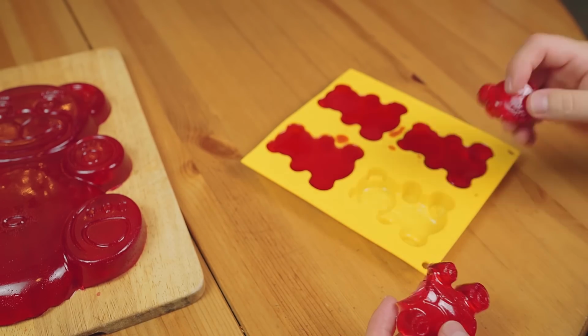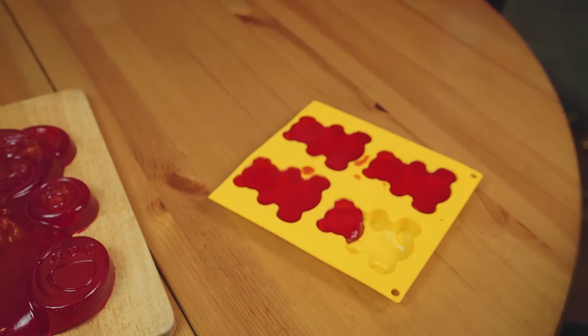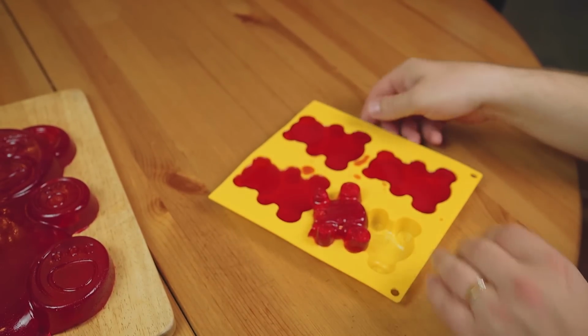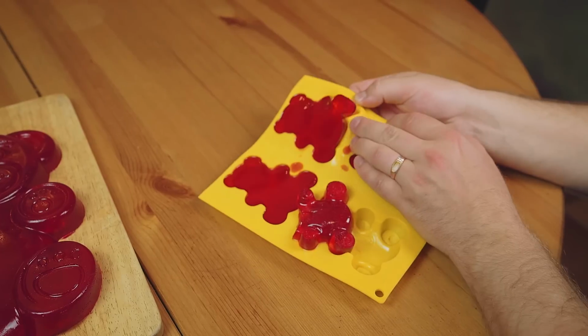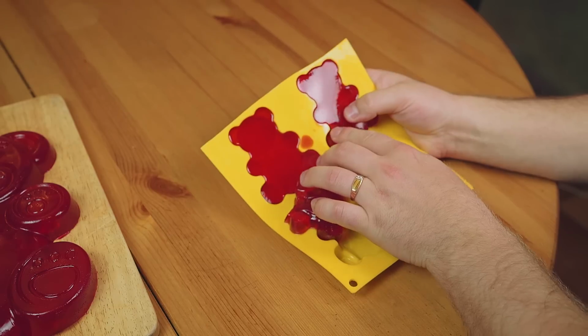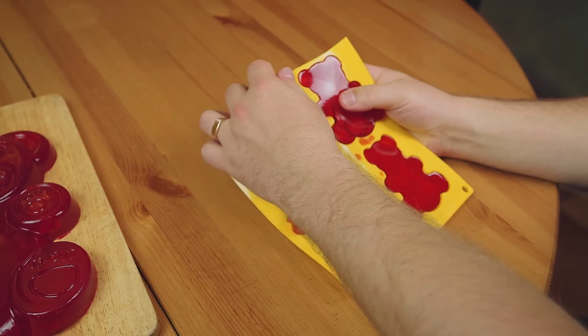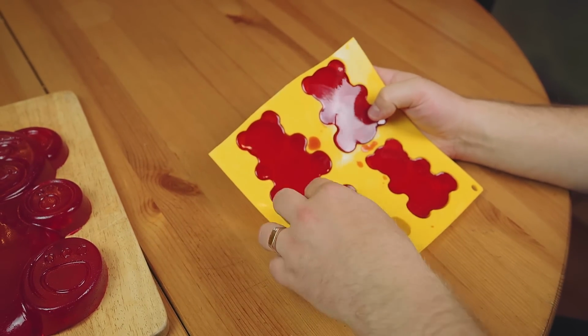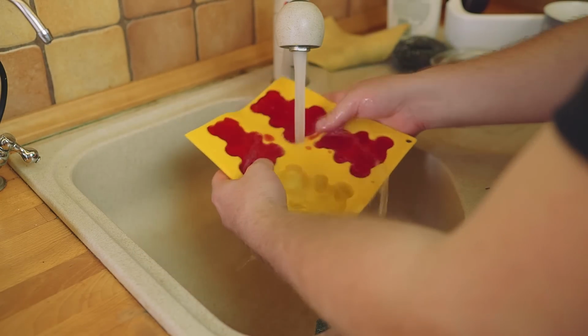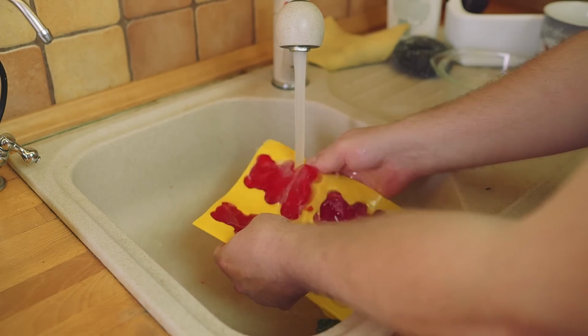But well, given that it's already crippled, let's see how it tastes. Well, it tastes not very good, actually. So let's take another one out. No, it's not working out. They don't want to get out. There must be some way to take them out fast. Oh, I got it. I just have to pour some hot water into the mold. Let's see what happens.